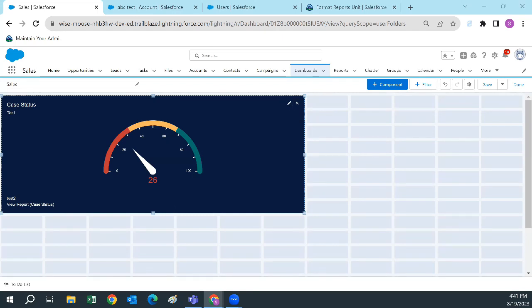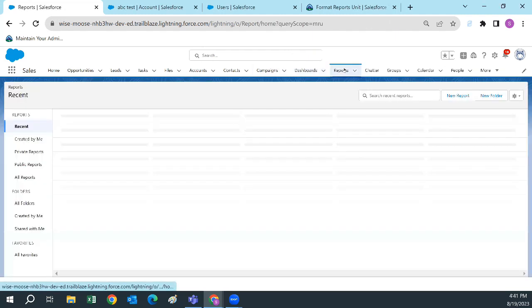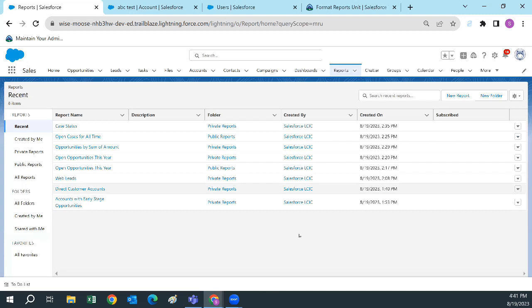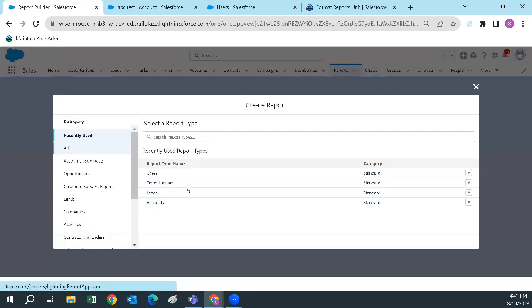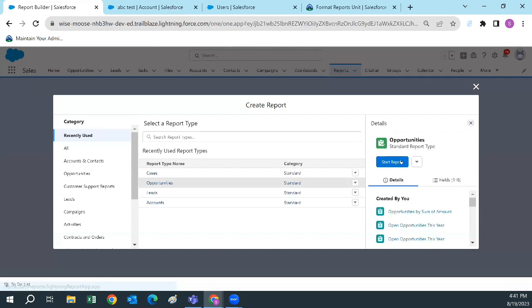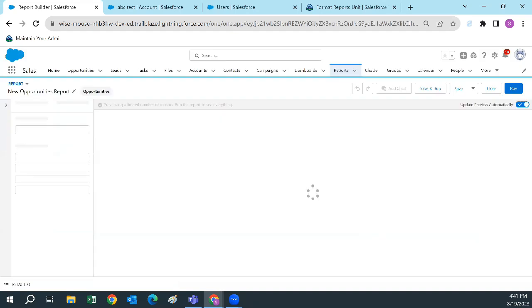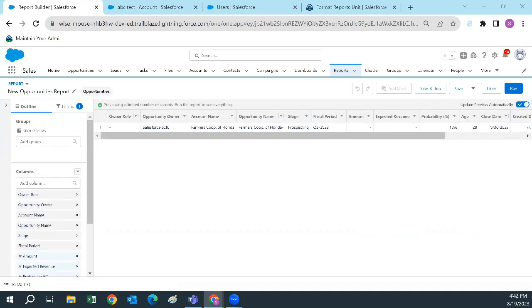So what it's making me do is create an all leads report that we can pull in here and change it to a bar chart. Let's just do the challenge, in fact. Okay. They want me to create a new report and they want it to be an opportunities report. Let's see, opportunities report. Oops, there we go. Okay.